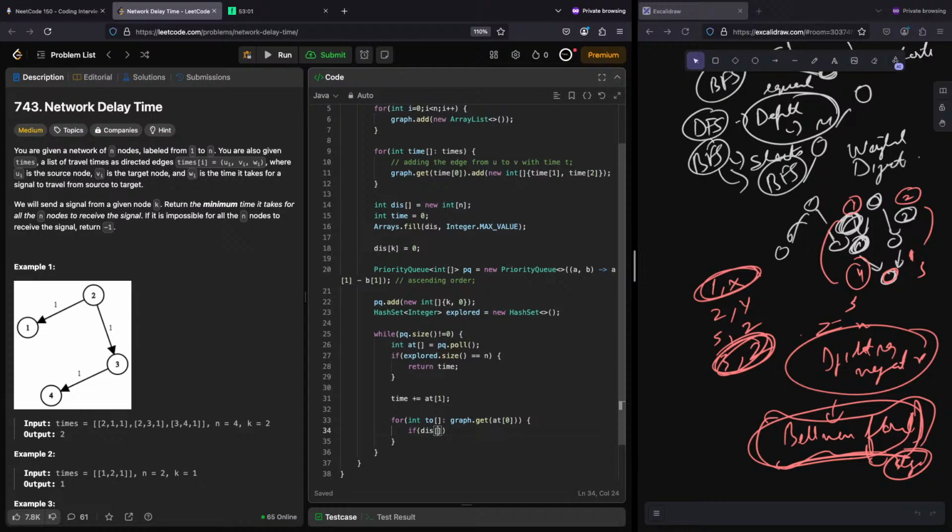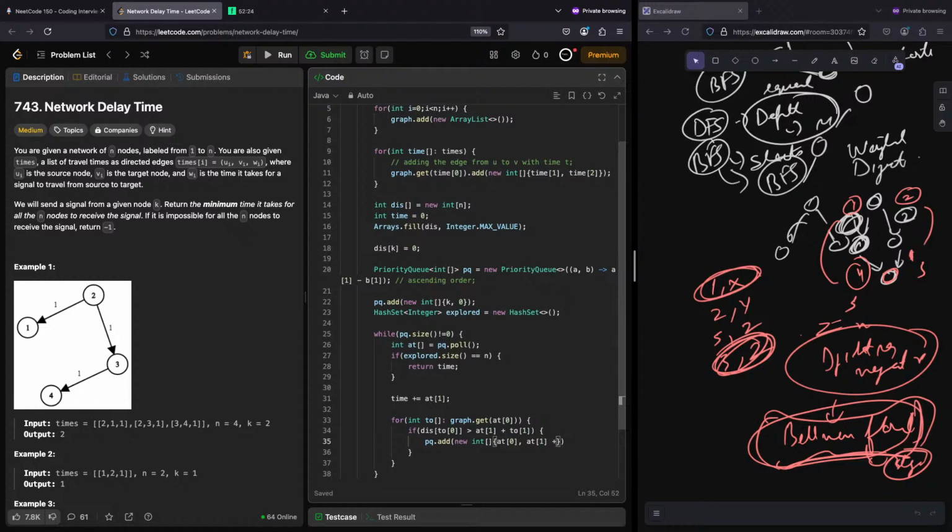If distance of already reaching 2, right, is greater than, you reach this using at of 1 plus you say that whatever is the distance between these two nodes, right? If that is the case, then this is your new thing, right? Then you say that pq.add new int, basically your at of 0, and then your distance becomes at of 1.